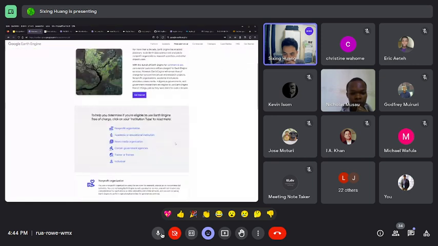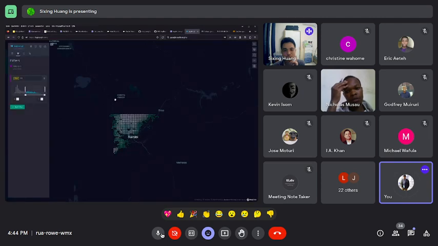I was asking about the other one, where you get data from GE after you download, then you upload it there, and you can see the map of Nairobi. Yes, that one is also free.